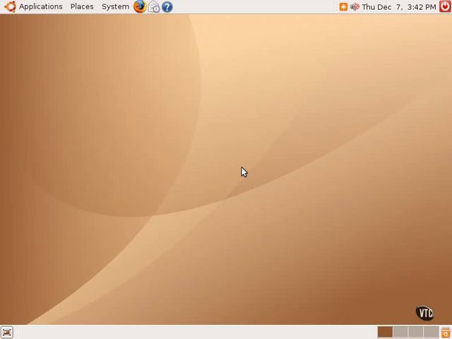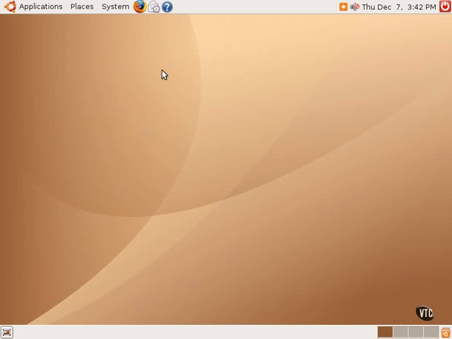In this tutorial, we will begin talking about customizing the GNOME desktop, and we will start with discussing how to change the background. Now, as you can see, the default background that comes with Ubuntu Linux is somewhat plain, but it's a nice background, but more often than not, most people end up changing their backgrounds. And so there's a lot of very easy ways to do it.